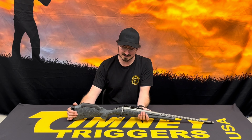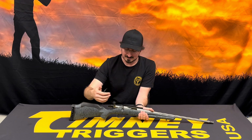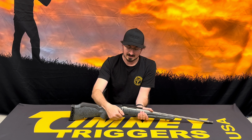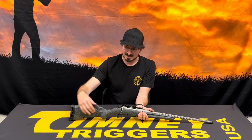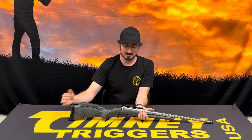Now that we have the action reinstalled in the stock, we can go ahead and perform our final function check. Want to make sure everything functions exactly the same as it did with just a barreled action installed in the stock. So what we'll do, go through, make sure it is clear, cycle the bolt, put it in the third position, safety, bolt locks, does not move the trigger. In the middle position, still does not move the trigger. However, you can open your bolt. And lastly, fire position, make sure you have that nice clean break.